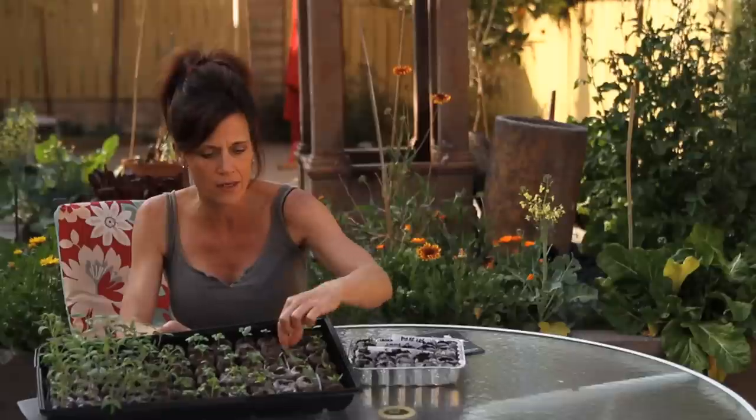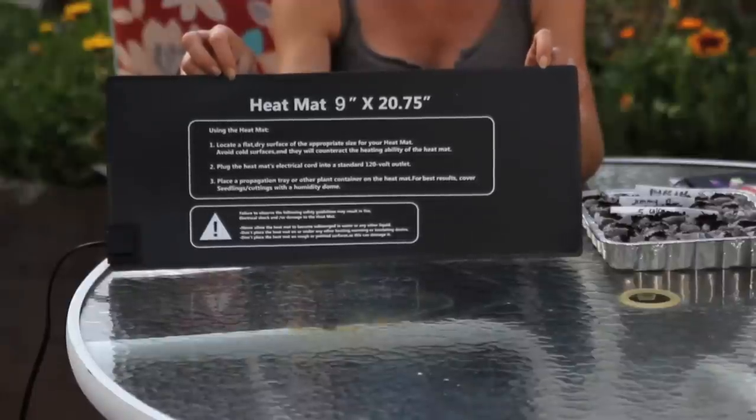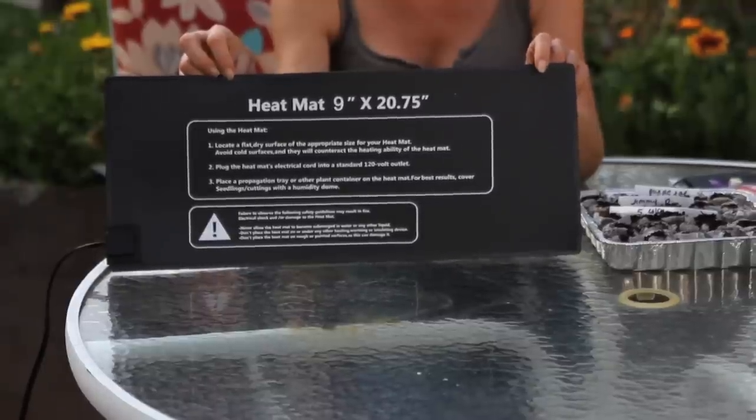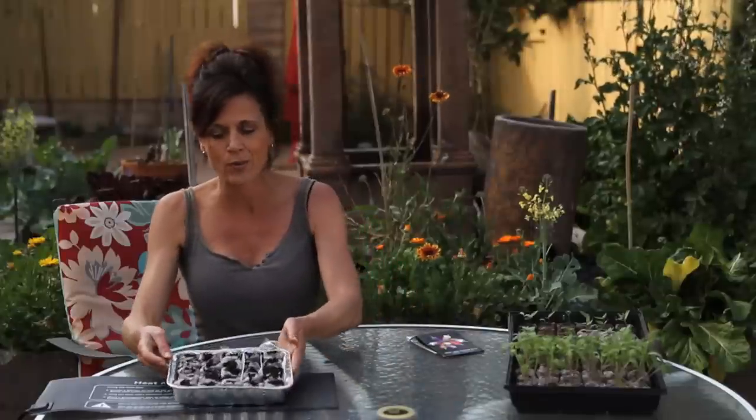A little tip on planting pepper seeds and getting them to germinate: bottom heat is really key. These pepper plants right here I planted about three weeks ago, and I got them to germinate by using this heat mat. Peppers are a tropical plant and will only germinate at about 75 to 80 degree temperatures. This heat mat is pretty inexpensive — I got it for about $15 on Amazon, well worth the investment. You can also use a heating pad or even the top of your stove set on warm. Whatever you can do to provide bottom heat, peppers will definitely germinate quicker with it. I'm going to take these indoors and put them on the heat mat — they will take a week or two to germinate.